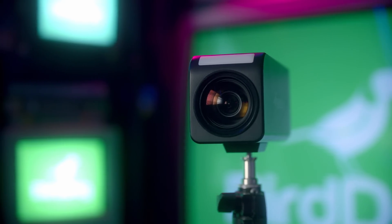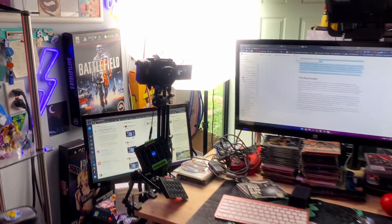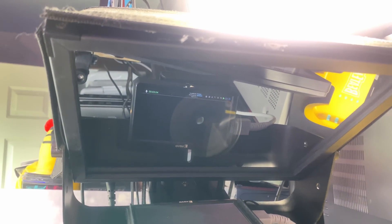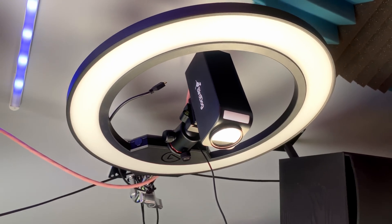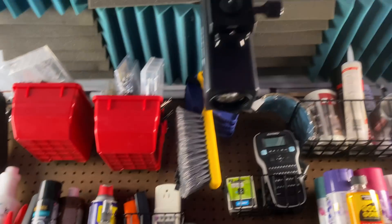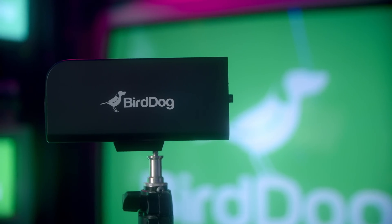Then of course we have the four camera angles from the BirdDog NDI cameras themselves. Two of these are the PF120 box cameras. They provide 1080p60 video, have optical zoom and autofocus, while also being power over ethernet, which is pretty wild. They even work over USB as webcams. For this use case, I actually replaced my two overhead camera angles with these. The retro set where I did Pokémon openings and product unboxings was previously using a Panasonic G85, which had no usable autofocus and was very dark and noisy — this is a significant upgrade and wider angle. On the workbench side, I had the Sony A5100 mounted overhead, which was awesome performance-wise, but I had to turn it on and off and the HDMI port was super loose and always kept coming undone. Both of these overhead cams are now basically left on indefinitely, because they're only really activated and sending video when the computer accesses the NDI feed. That's something I really dig about NDI.